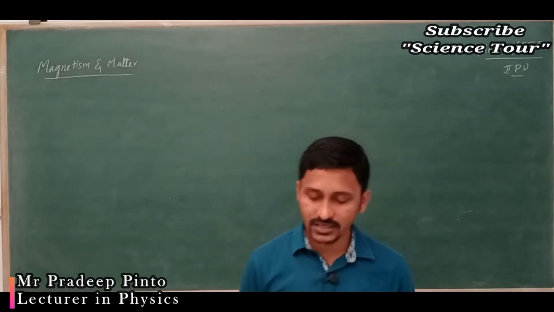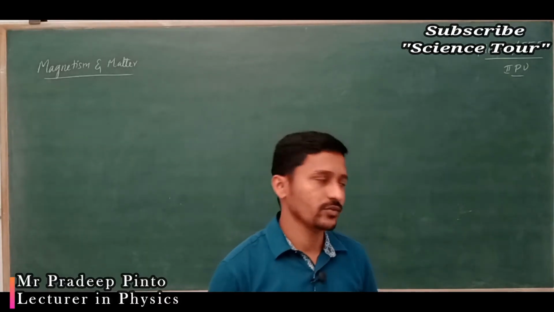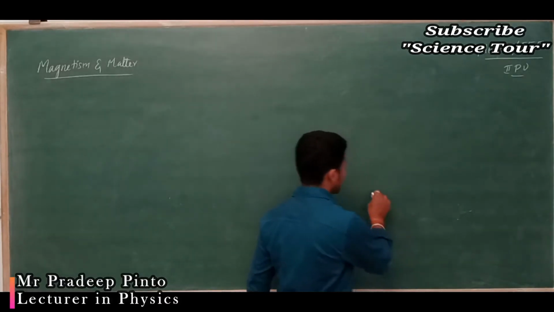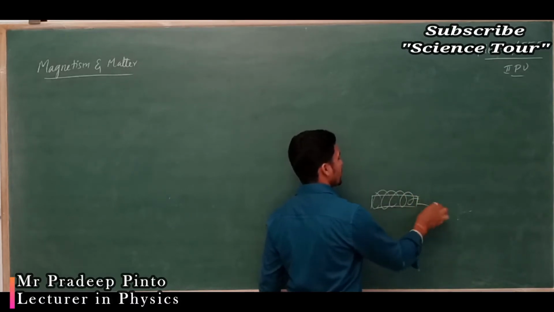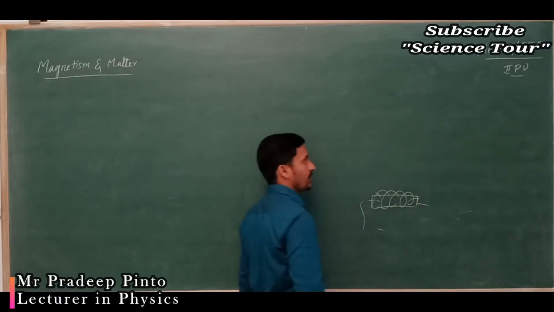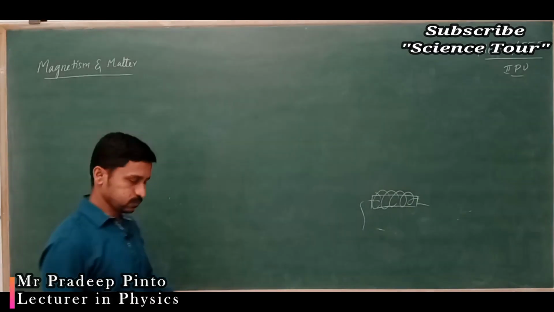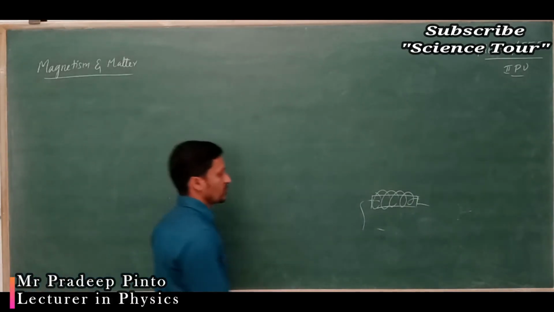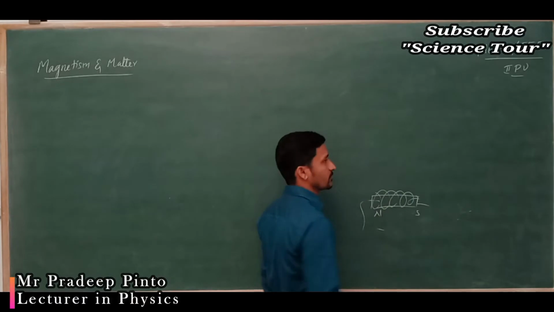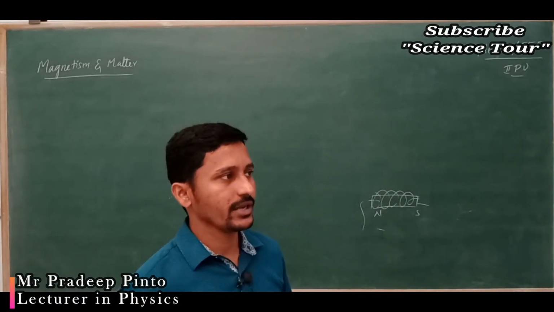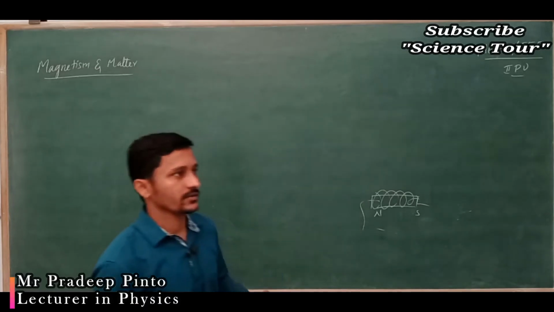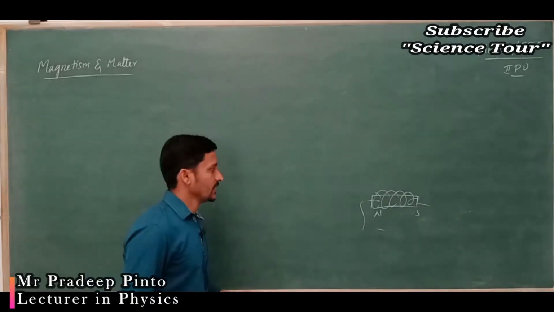Now, to create a magnet artificially, what do I have to do? I must take a solenoid, right? I take a bar, coil the wire on it and pass the current, and I am going to get a magnet, right? We are going to get a north pole and a south pole. Now, what is the physics, what formulations and notations are we going to give, that we are going to study.